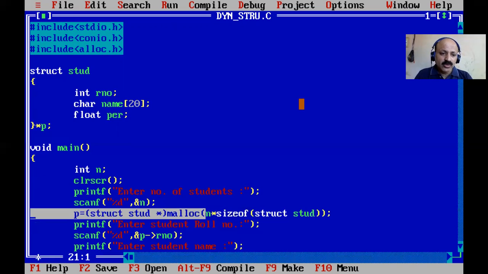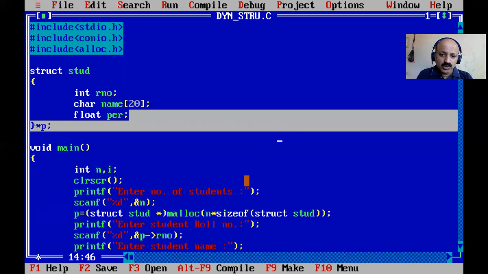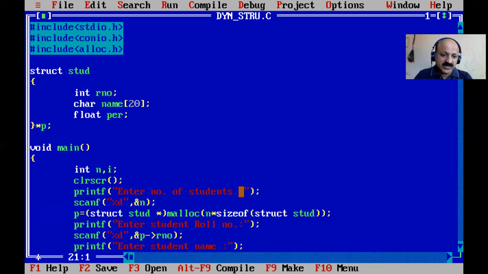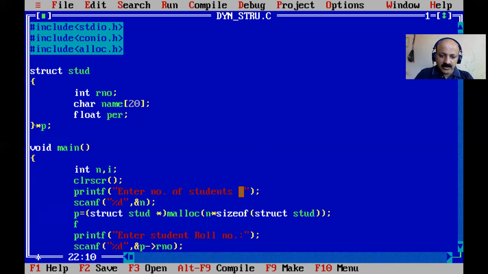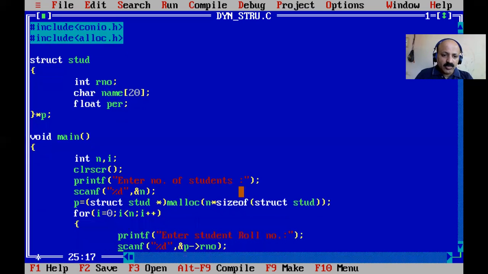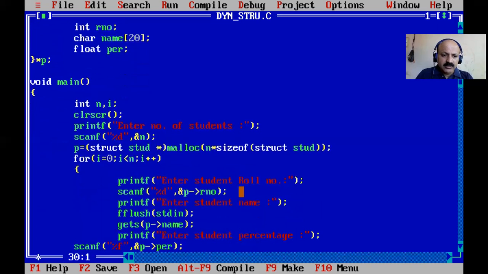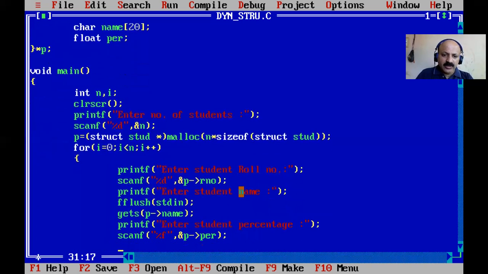Now we can take the for loop, with counter variable i. Now you have to choose how many students you want to scan at runtime, so we start: i equal to 0, i less than n, the number of students, and i plus plus. So we can scan all of that in the for loop, and now I close the for loop.